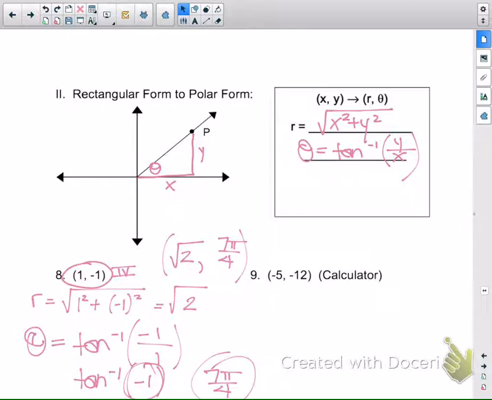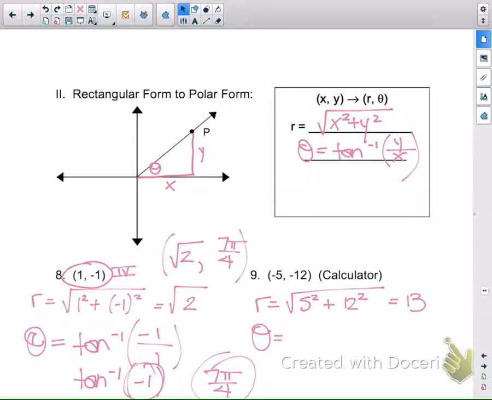Okay. Now, if you don't come up with something that's in your chart, like you would in question 9, you will have to use your calculator to find your radian answer for this. So first I'm going to do my r, square root of... I just leave out the negatives because anytime you're squaring these things, it's just going to make them positive anyway. So I leave the negative out completely. Simplify the square root always. So in this case, when I do 5 squared plus 12 squared and square root that, anyone know what you get out? 13. Nice and even.